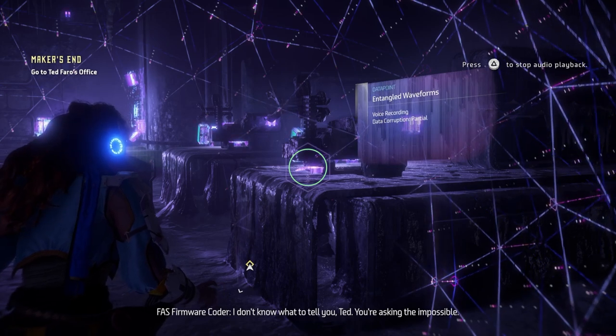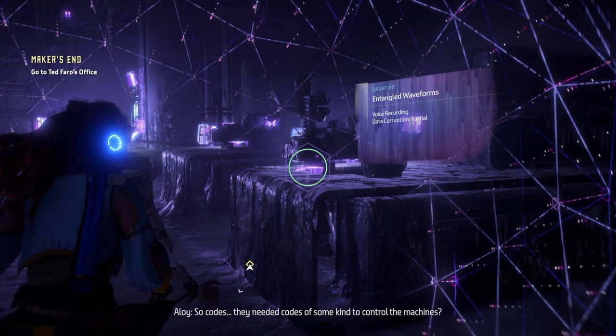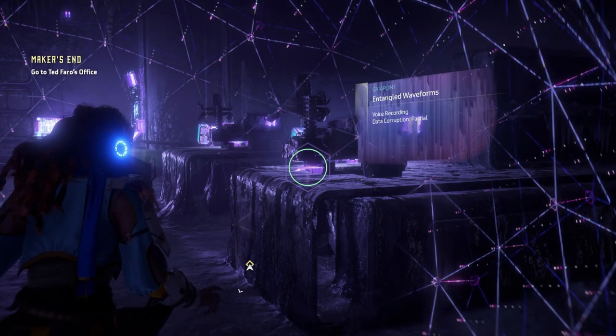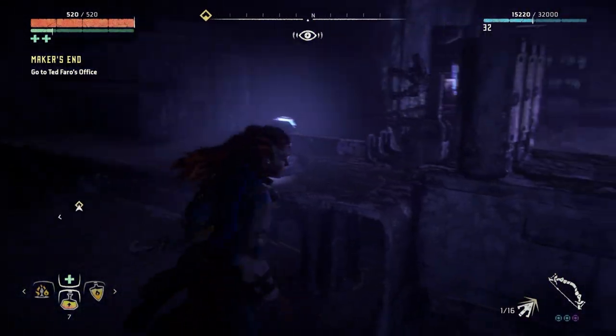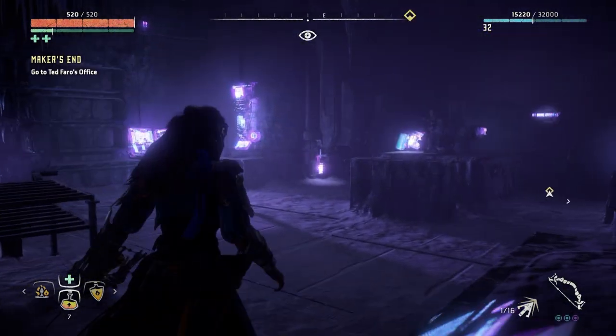You're asking the impossible. So, codes. They needed codes of some kind to control the machines. But they got out of control. Sounds bad. Guys, this is insane, man. Anyway, let's keep going. I don't even want to speculate. I'll let the story kind of unfold.